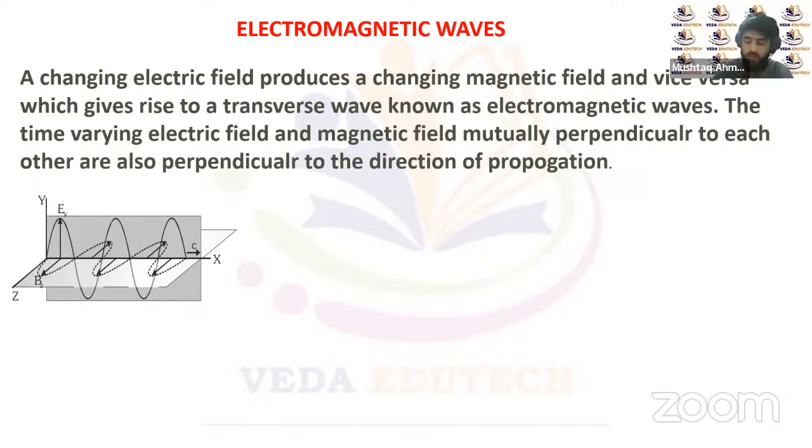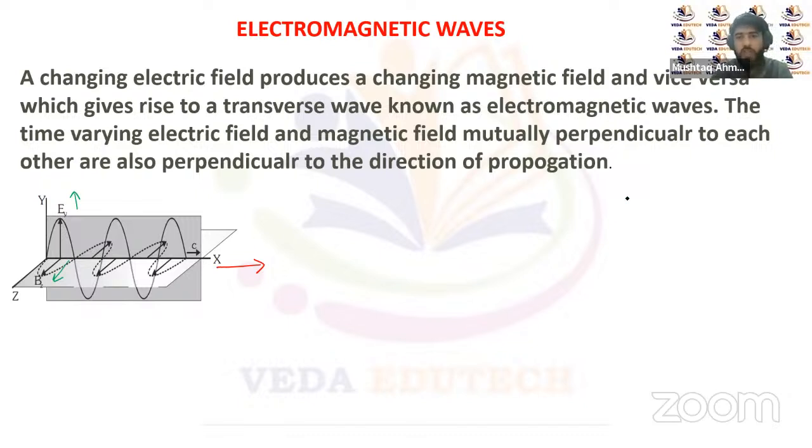You can see in this diagram, this is the propagation of an electromagnetic wave. This is the pictorial or geometric representation of an electromagnetic wave. In this picture, the electromagnetic wave is propagating along the plus x direction. The electric field vector is perpendicular to the direction of propagation, and the magnetic field vector is also perpendicular to the direction of propagation. The electric field vector is along the y direction, and the magnetic field vector is along the z direction. So in an electromagnetic wave, the electric field vector and the magnetic field vector are always perpendicular to each other and perpendicular to the direction of propagation as well.